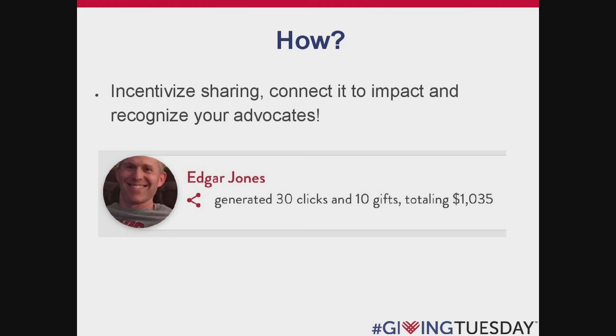And if you can find a way to incentivize people, then that can be as simple, by the way, as offering them recognition. You'll be able to see who's sharing on Giving Tuesday, and there's technology that will let you do that. If you can take it a step further and connect those individuals and represent them in real time and the impact that they're having in real time, like you see Edgar Jones here, that's going to be really powerful. It's going to make people more interested in sharing, and it's going to make the people who are doing the sharing feel really good about their sharing. Just like you're investing time and resources and making people feel very good about giving, I encourage you to look for technology and other ways to make sure that people who are sharing know that you appreciate those efforts as well.